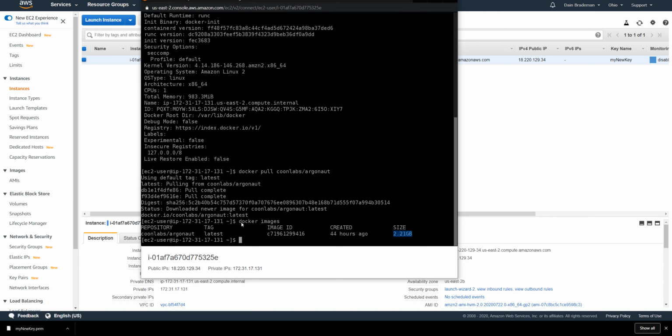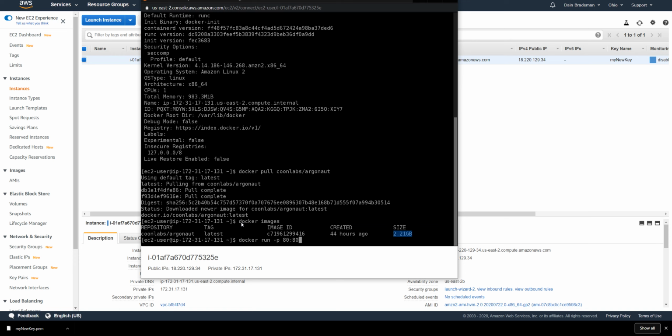Now that we have the Docker image and we know it's there, we can spin up an instance of Argonaut in a container by typing the following command: docker run with the argument -p 80:80. What that is basically saying is I want to take any incoming traffic to my virtual machine on port 80 and give it to Argonaut's web server, which also receives traffic on port 80.